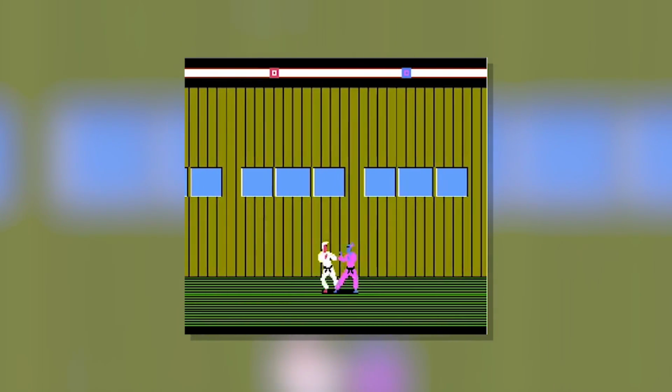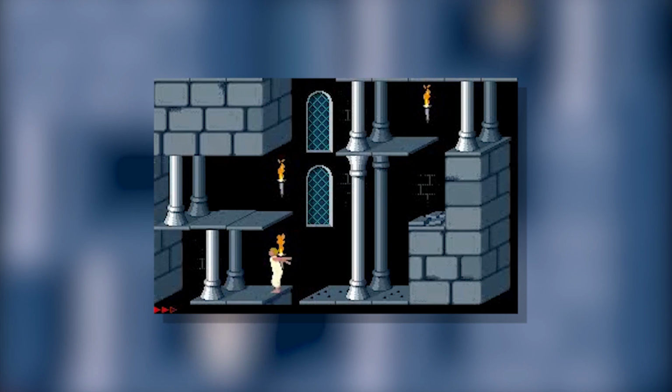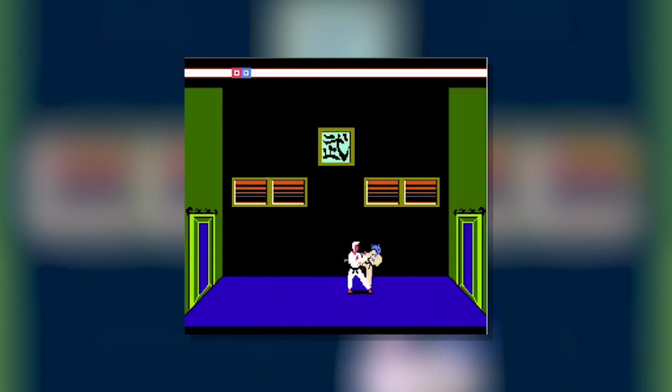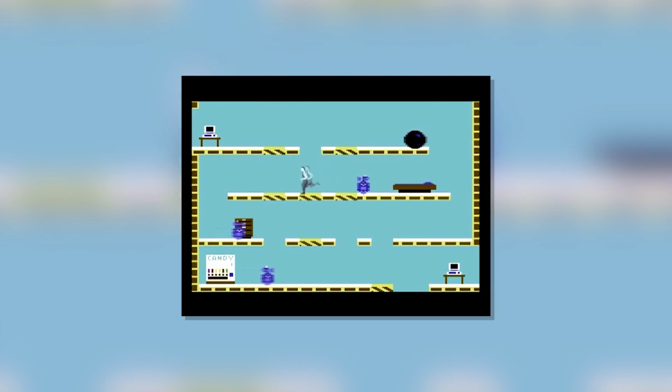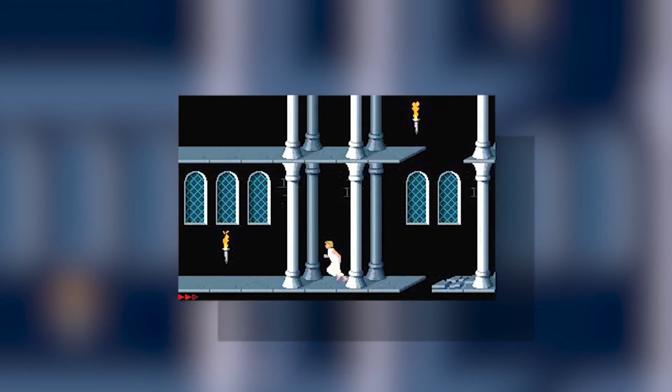Prince of Persia, Impossible Mission, and Karateka all have some top-notch animation, making as much use as they can with as many frames as possible, giving a realistic sense of movement. This sort of animation was, again, carried over successfully into the 16-bit era with games like Flashback, but it's interesting to note that the same effect can be achieved on a lesser system.